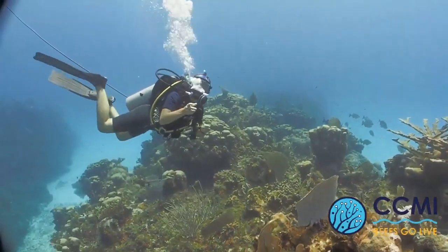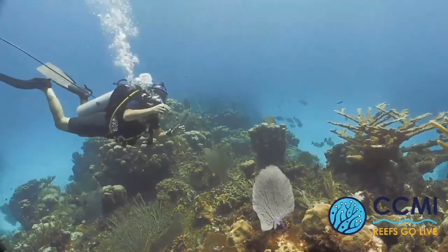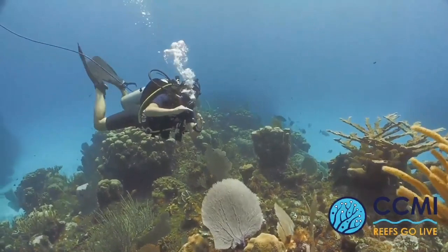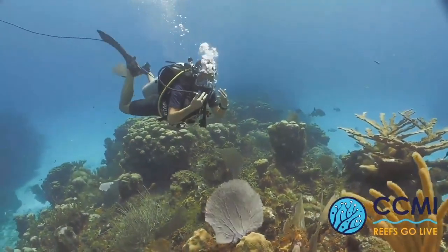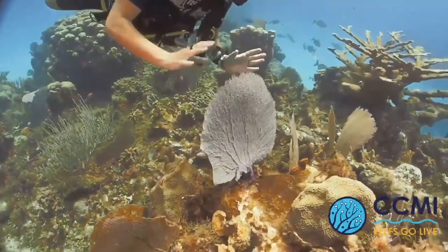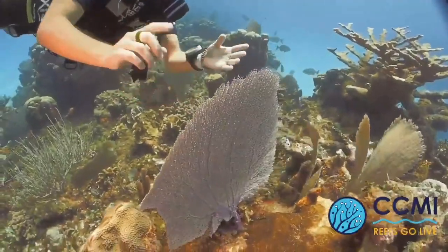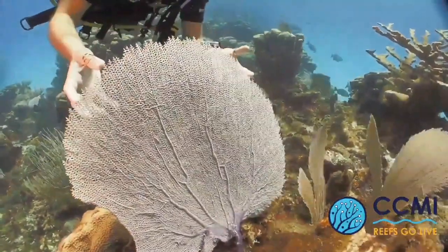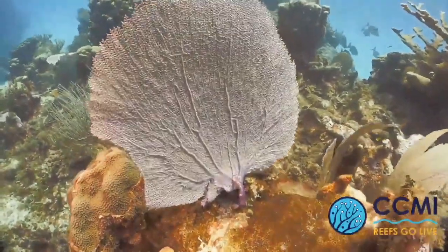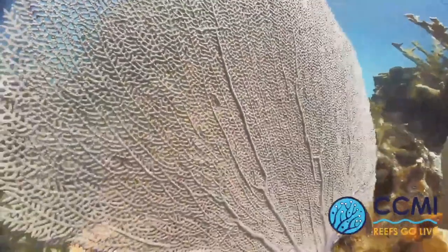It probably has something to do with what we call light attenuation. As the sunlight comes into the water column, you do lose some colors throughout the rainbow in the color spectrum as you increase with depth. So when I'm looking at, say, this purple sea fan right here, it looks very purple to me. But to you guys, through this camera, and because of the depth that we're at, the artificial light does help bring back some of that color, but it may appear a bit dull, just losing a little bit of that richness in color. But it's still a very healthy coral that has lots of zooxanthellae in it.